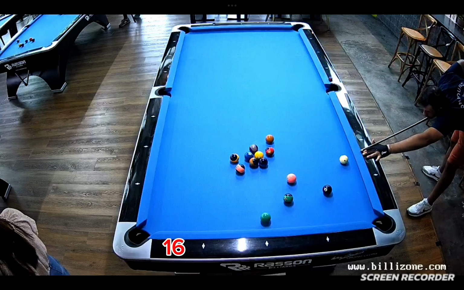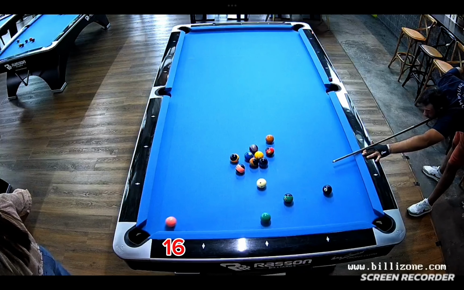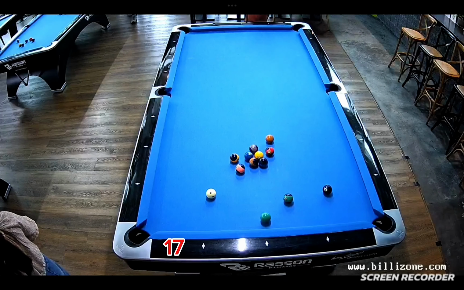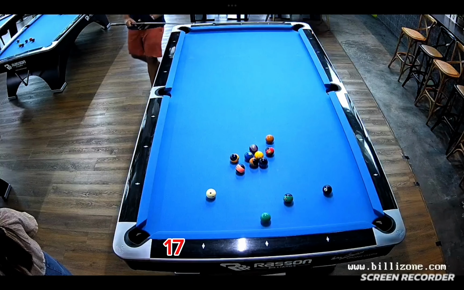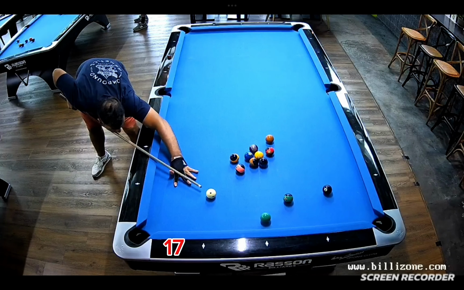Can't tell if I can go into the cluster, I don't think so, but what I'm going to do is leave myself the 6 as my secondary break ball, because I'm almost guaranteed to have a shot on the 8. If I hit any of the balls there really, unless I hit inside English and run too far to the right hand side, I should be landing on the 8 from here.